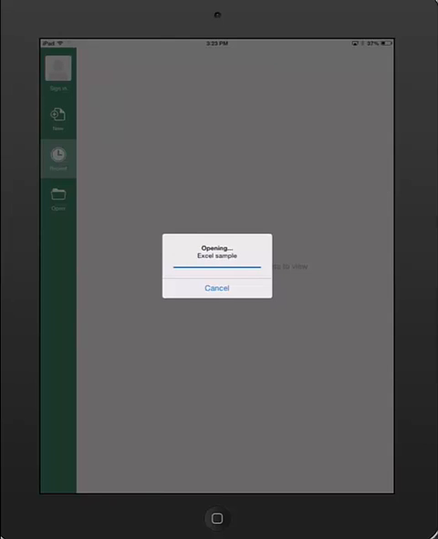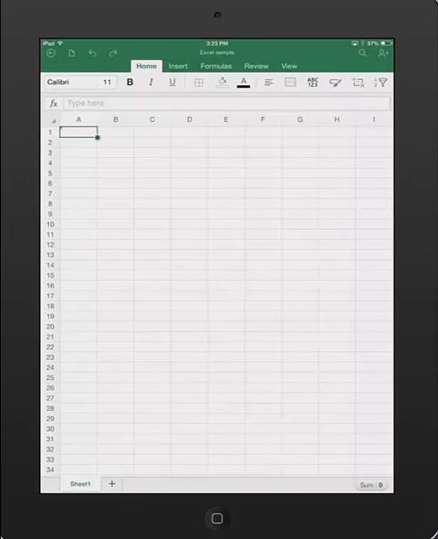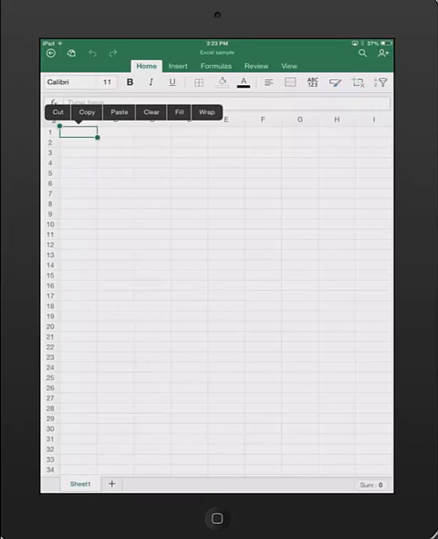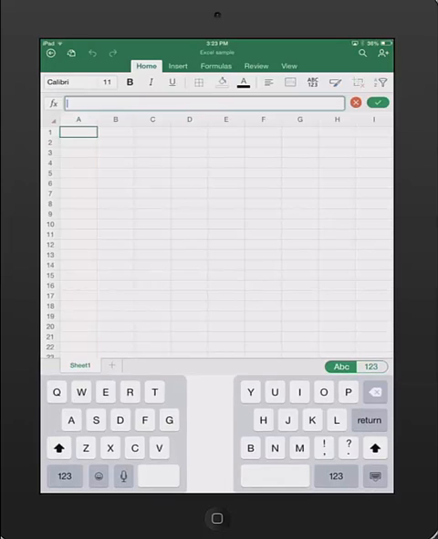So if the students are just entering in some basic data, they could do that right there in Safari. But if they're going to do a little more sophisticated items that you need some of the tools here, then you can have them open it in the full version. And I'm just going to add in just some basic numbers here.